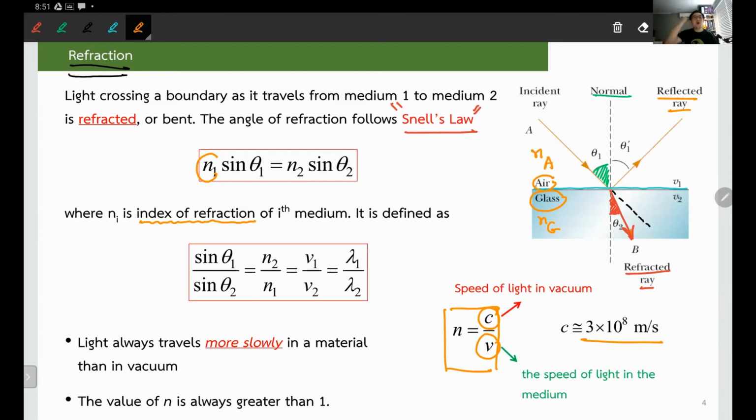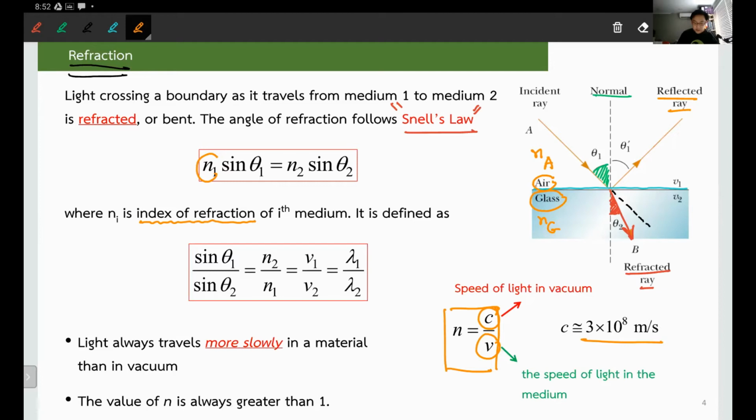All right. So we use N so commonly that instead of saying, hey, what is the index of refraction, you can just say, what is the N of that? I think everyone will understand what it means all the time. So that's nice. So that's what it is.